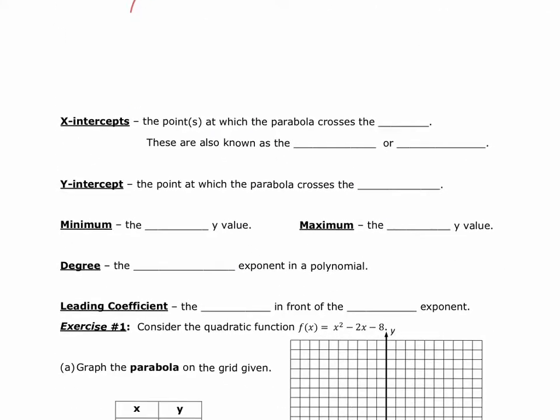And then on our next page, x-intercepts, the points at which the parabola crosses the x-axis. And these are known as the zeros, or roots. You're going to really get to know that. It's a really big, I'm like starring it. I started to draw an arrow, but I turned it into a star. Really big part in our unit.